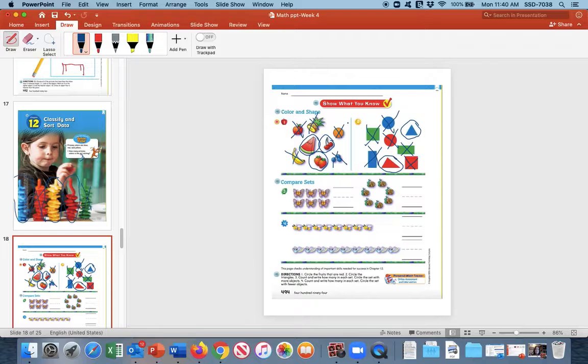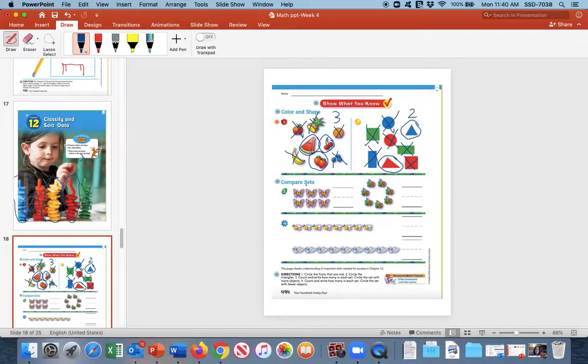So we're going to go ahead and go back, since this one whole section was on grouping. And let's count how many were red. 1, 2, 3. And let's go ahead and put 3 up here. And how many here were triangles? 2. And just write the number 2. All right, now we're going to come down to comparing sets. So for number 3, the directions are count and write how many in each set. And then we're going to circle one of the sets. So there's 2 parts.